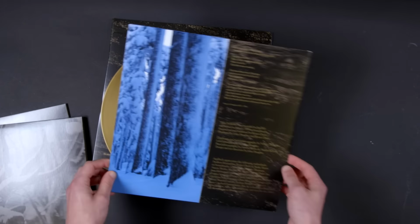And let's move on to the second one, which is going to be The Mantle. Here, the album cover is a little bit different than the original. Close up of the deer, nice grayscale on everything. And on the back, a little bit of Gothic architecture.